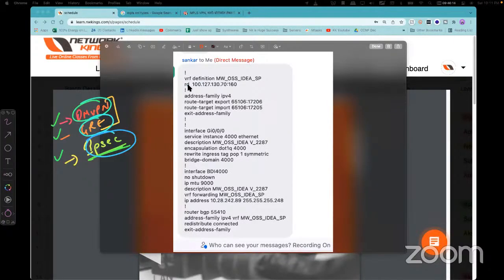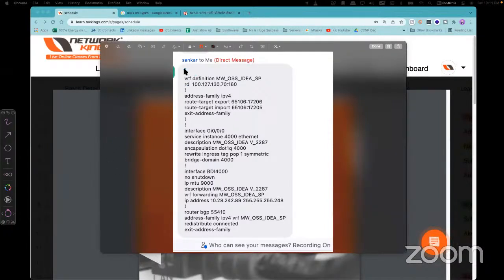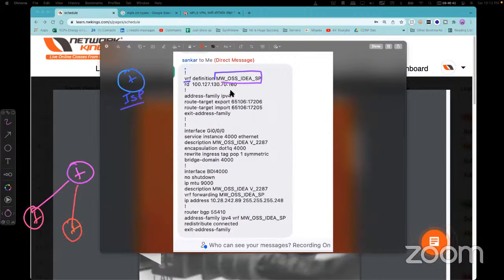Shankar, you are working with an ISP, right? Yes, sir. Can you tell me, this configuration is of an ISP router, right? Obviously, because you can see there is a customer and there is a VRF. The VRF name is NWOSS IDSP. Remember, I gave you the idea: this is an Airtel office connected to two companies. Further we cannot see. I think he has only shared one company or one customer's detail.